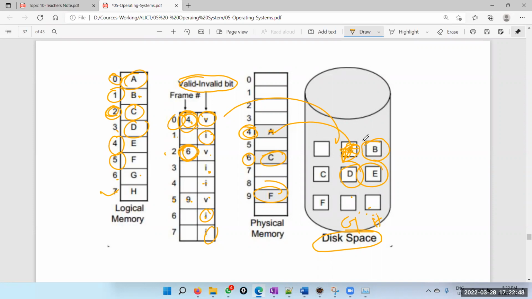Okay, right. But anyway, you can just consider this is not there, or though it is there, we don't care because your table says it is already in the memory. Right. So that is how it works. So therefore, you have to look for the valid invalid bit as well. Okay, valid invalid bit as well.